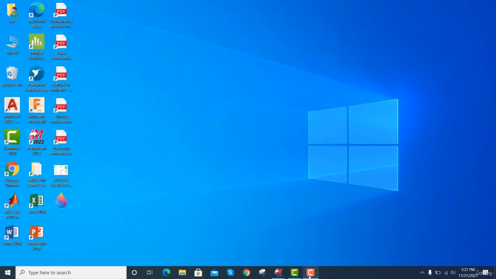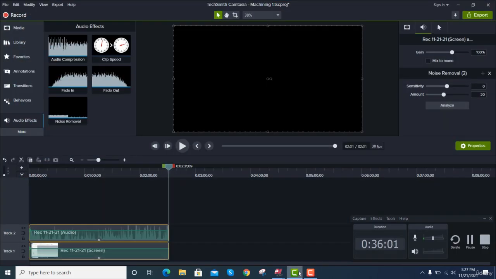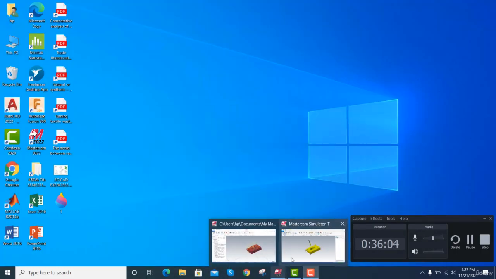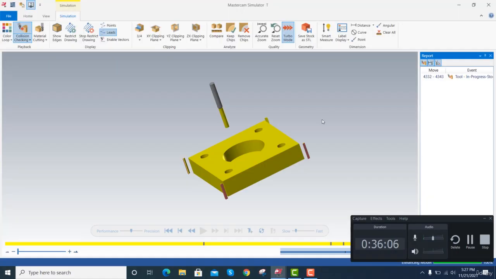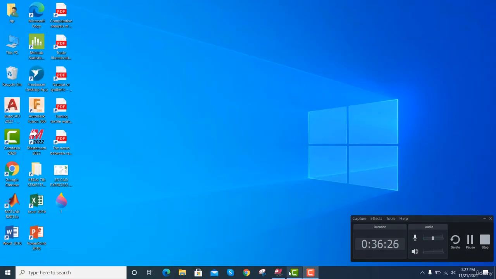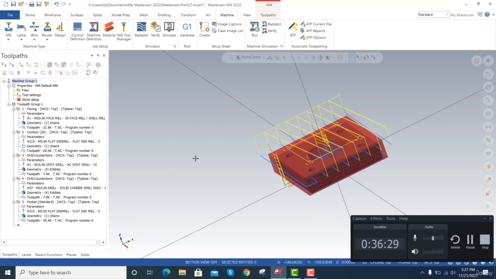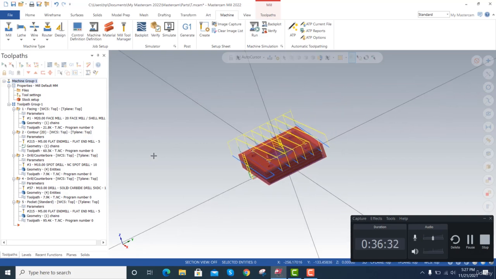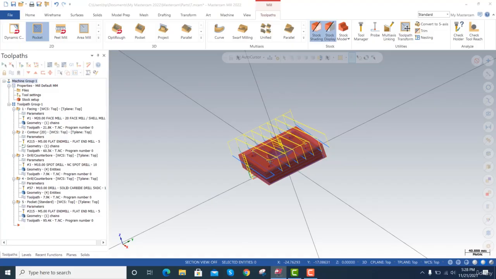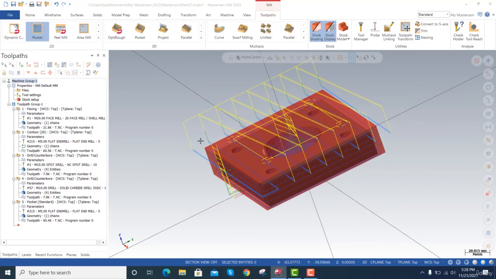In some cases the machining operation is done with different machine groups, meaning in different sequences. So in that case we save this as STL, and in the next machine group or sequence we use this stock as the initial stock for the new machining operation. So let's do it, go to Mastercam and go to the next operations.